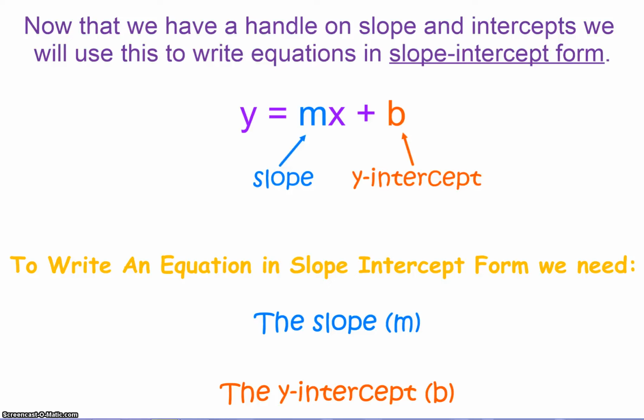Today we are going to be talking about writing equations in slope-intercept form with a slope and with a y-intercept. So I need you to go ahead and get out the paper I gave you in class today after your test and be ready to follow along with the notes.